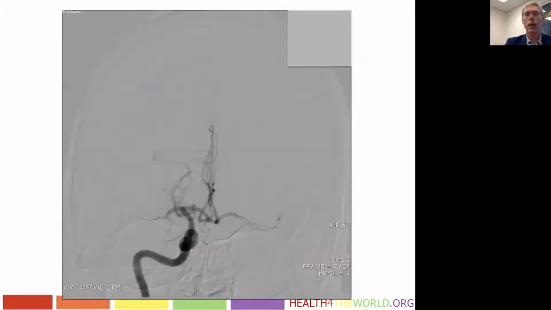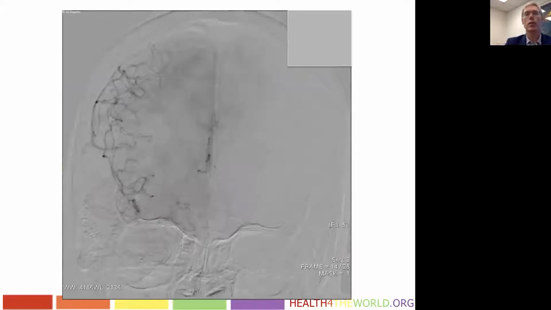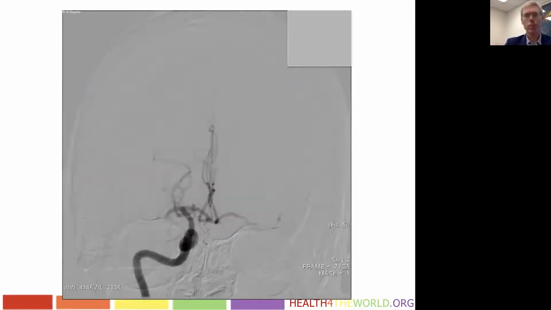So this is what we now do. We get up and we do an angiogram. We try to do these as quickly as possible. We do these under conscious sedation. There's evidence to suggest that patients who get general anesthetics can alter their cerebrovascular physiology, and as such can make their outcomes worse. And so we do these under conscious sedation. So these patients are awake and moving. We try to keep them relaxed, obviously, as best we can, but these cases can happen very quickly, and there can be a lot of complexities as to how those things happen.